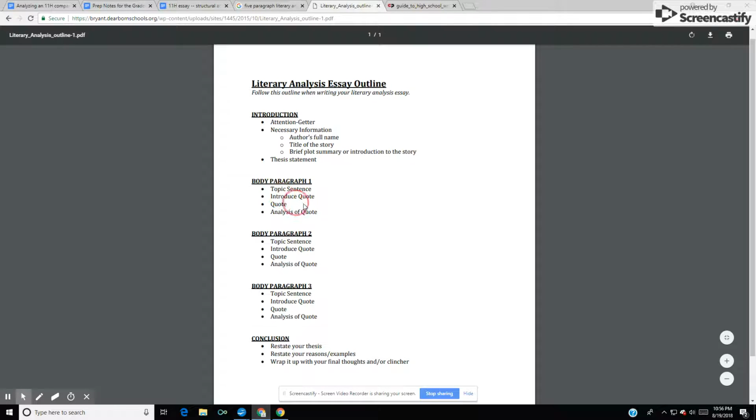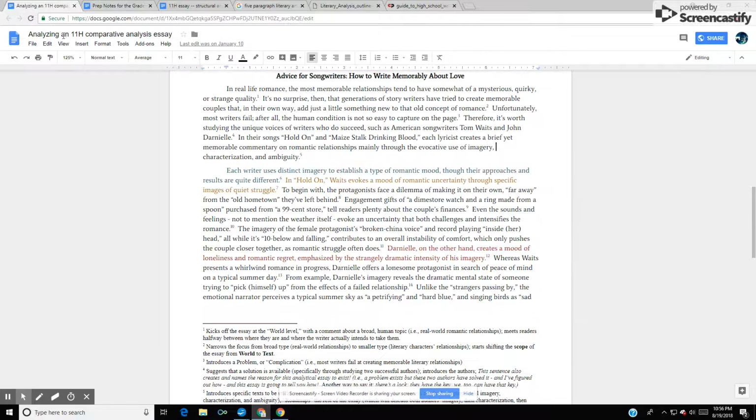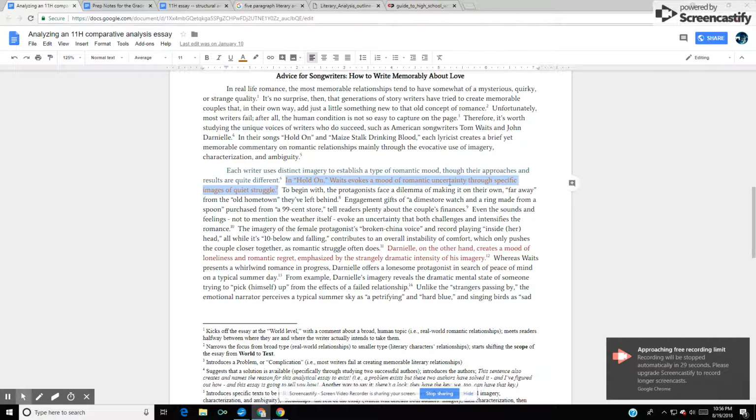introducing the quote. This is a very solid approach, though, where you set up the quote in some way, lay the quote out, and then basically talk about the significance of it. This is a little more sophisticated, but you're asking the reader to do a little more, because a lot of the analysis is actually in the main claim itself.